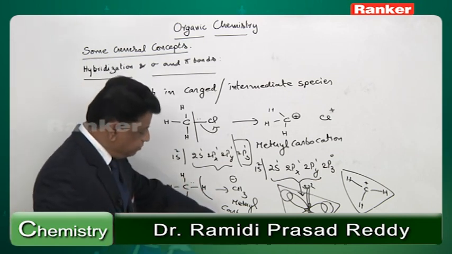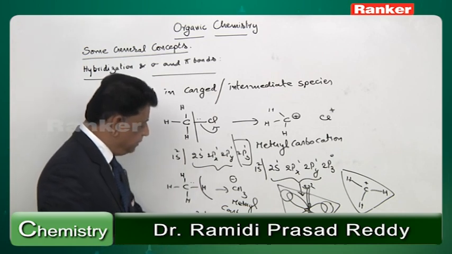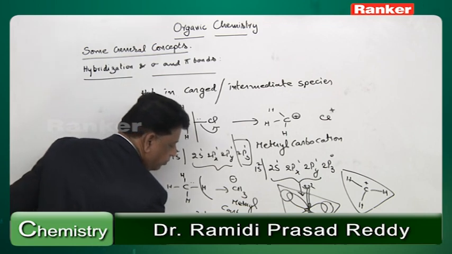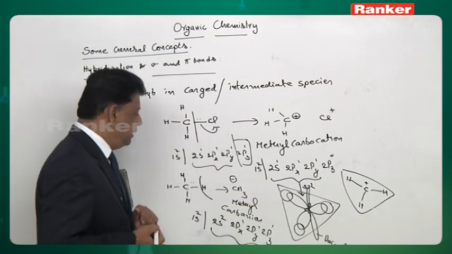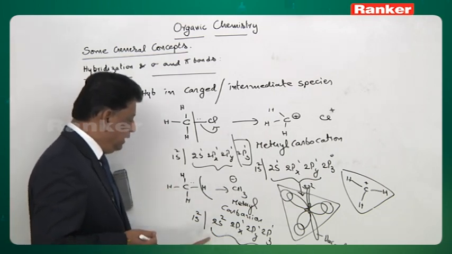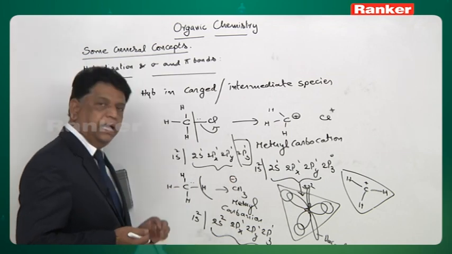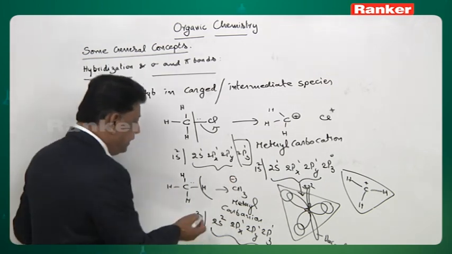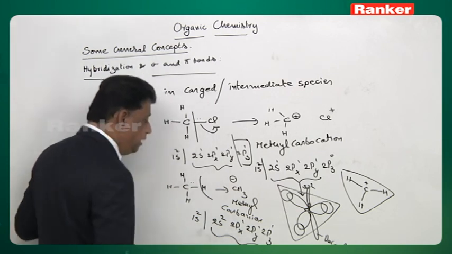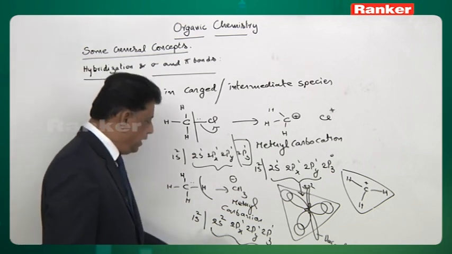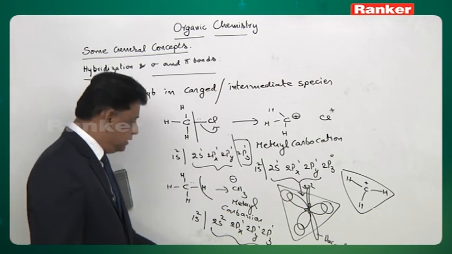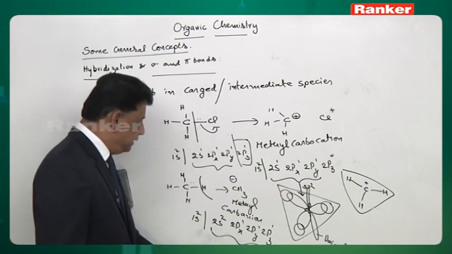So the shape will be, because of the pair, as per VSEPR theory, a slightly distorted tetrahedral shape. The hydrogens may come a little closer because of the repulsion between the lone pair and the bond pair. These 3 will form bonds with the hydrogens. The hybridization will be sp3, but these 2 electrons will be in a hybrid orbital. This is not an s2, it is an sp3 hybridized orbital. One of the hybrid orbitals will have a pair of electrons, the other 3 will have 1 electron each, with the sp3 hybrid orbitals making 3 sigma bonds.